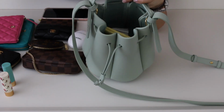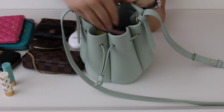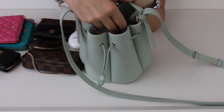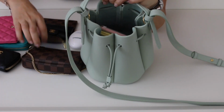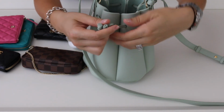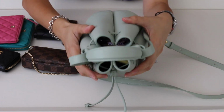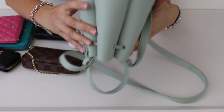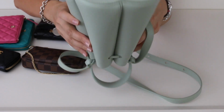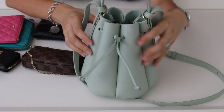And then I can also end up fitting my phone. My phone fits in there quite nicely, and a couple of loose lipsticks, and maybe also my round coin purse. So this guy also fits in here, and I'm still able to close this off, and I still have quite a bit of security. I really like the fact that I can pretty much turn this upside down and nothing ends up falling out. I don't have any weird lumps and bumps or anything like that.